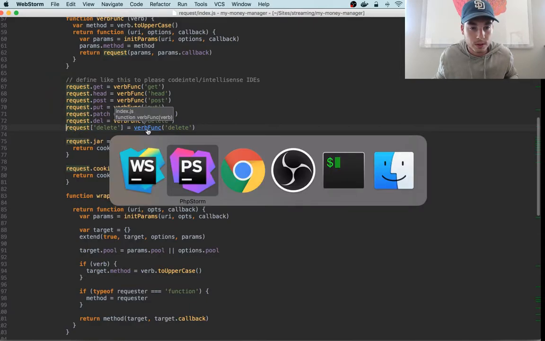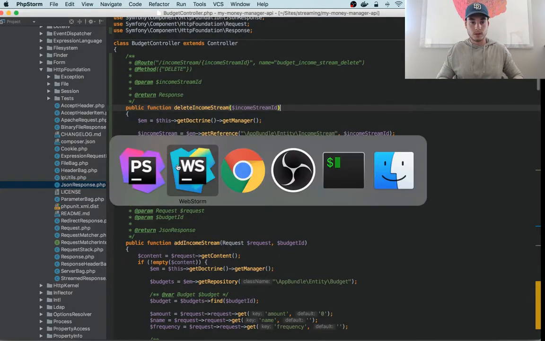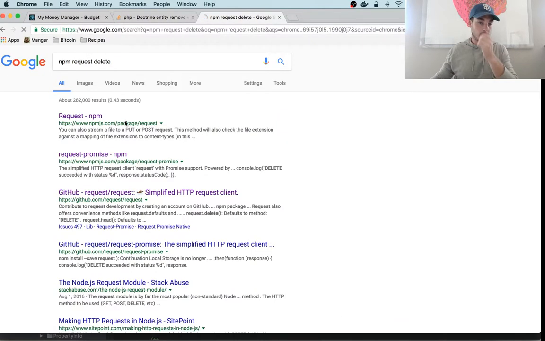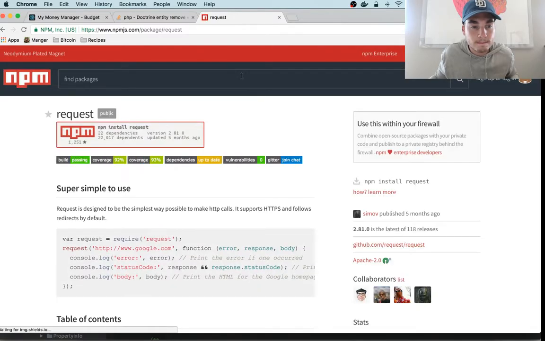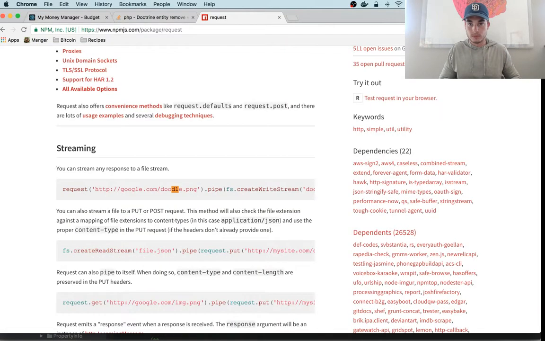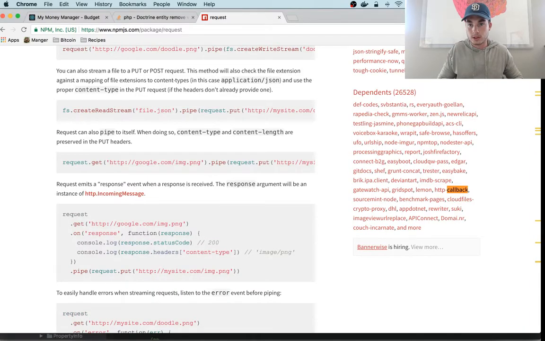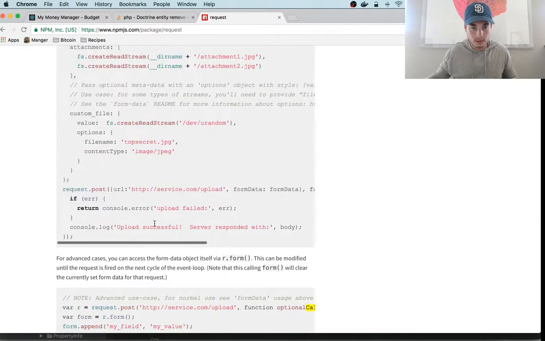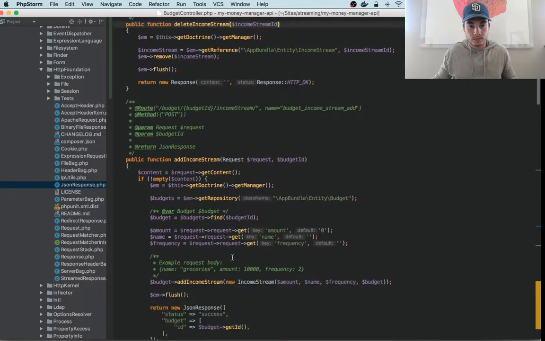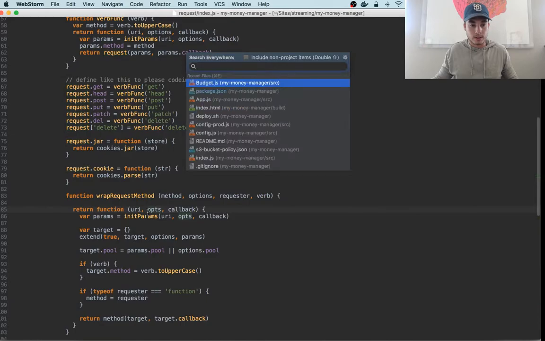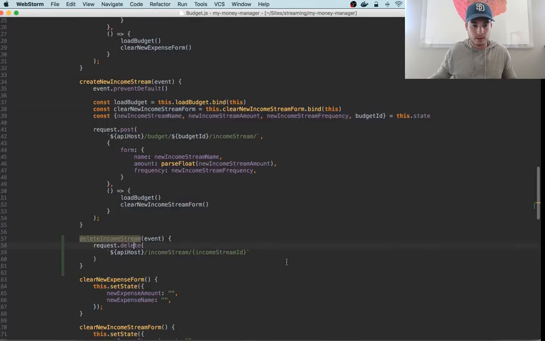We want to, let's see, we need to find out how to do a delete request. No, I'm not spelling delete right. Callback. Form data. Not quite sure what the method signature is for this delete method.